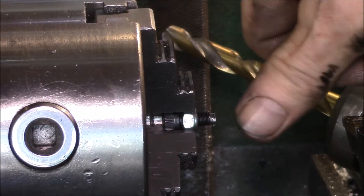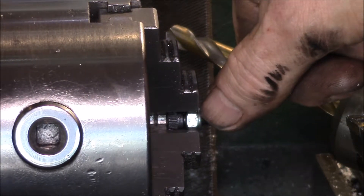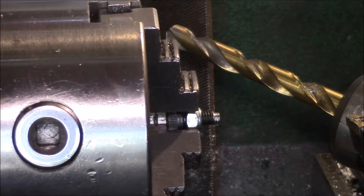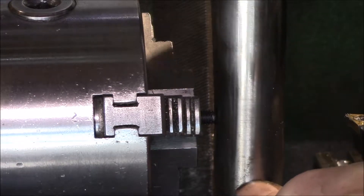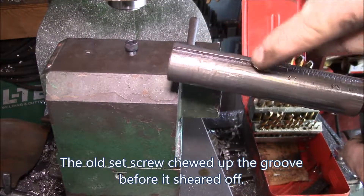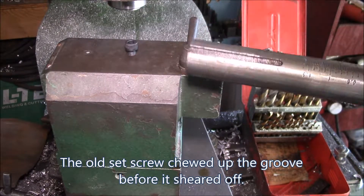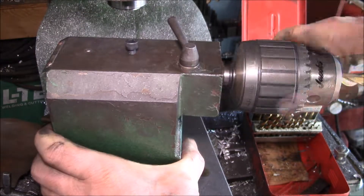I cut off about half of the screw and threaded it into a nylon lock nut so I could chuck it up in my three-jaw chuck. I rounded off the edge a little bit — just barely machined off the threads — and I think that's going to work. I ran a file up and down the edges of the groove and also tried to take down the area where it got dinged up a bit. I think that's pretty good, and now I can actually adjust that with my finger without needing a tool.